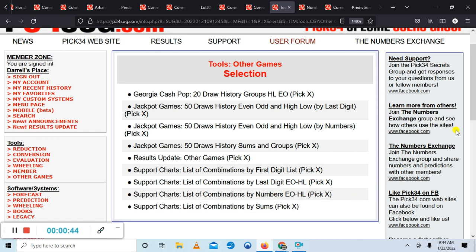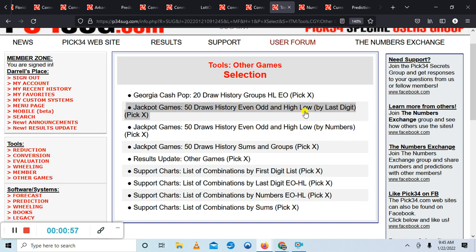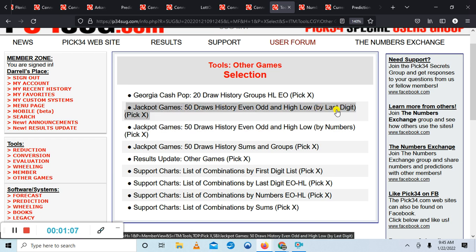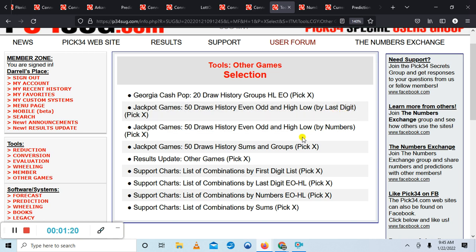I want to mention this because we're talking about doing a lottery pool for Mega Millions and Powerball somewhere down the line. I hope David gets it running this year. Anyway, he has it set up where you see other games, and he has it two ways. For Mega Millions, you can do it by the last digit, meaning if it's 18, the 8 would be considered high. If it's 12 or 42, that would be considered low, because he's counting the last digit.